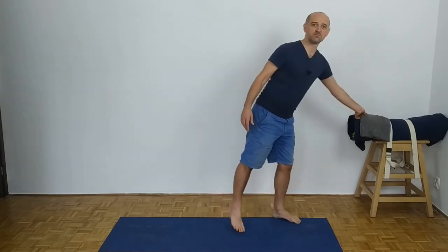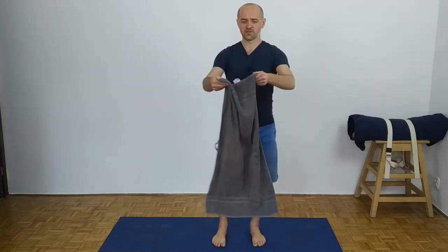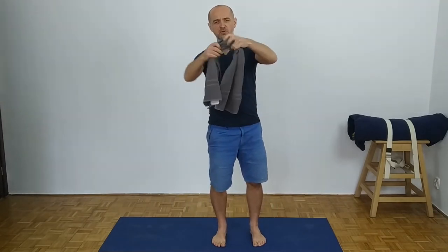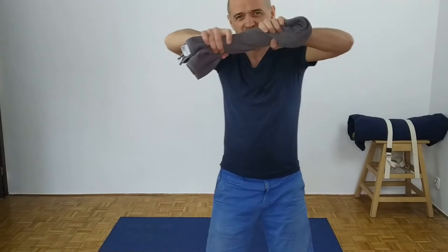So, to do this, we need a towel. Just a normal towel, not too small, not too big, just a normal average towel. Fold it, grab it and start to squeeze it. Squeeze it till you won't be able to squeeze more.